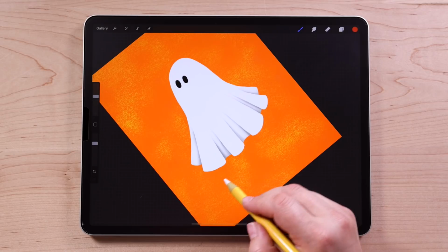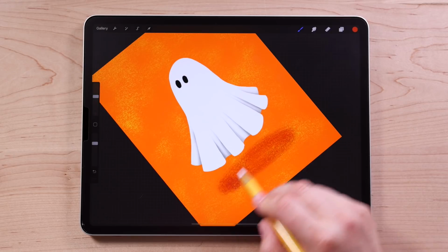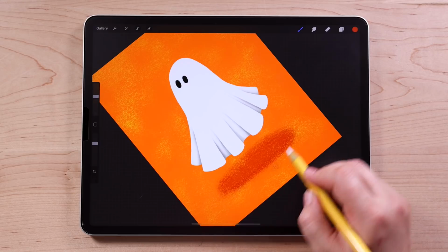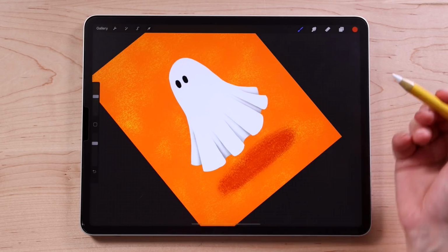So all I'm going to do is down here underneath the ghost, I'm just going to draw an oval like that. And as long as it's not touching the ghost, it's going to give it this effect like he's levitating and floating up above everything. So I'll just start with an oval like that.